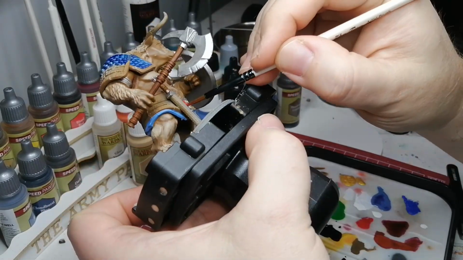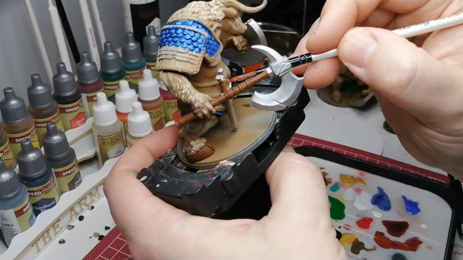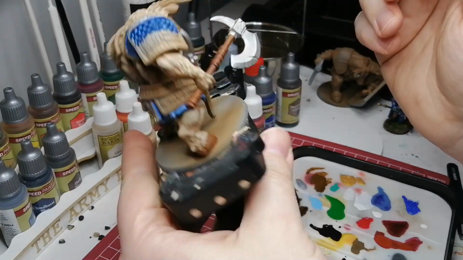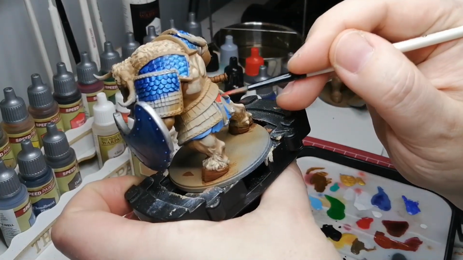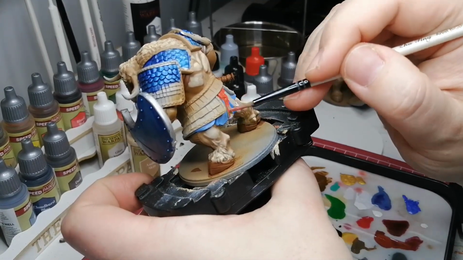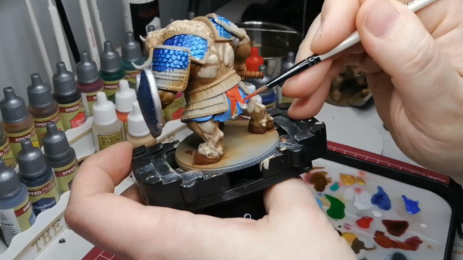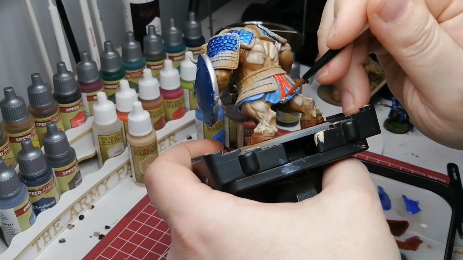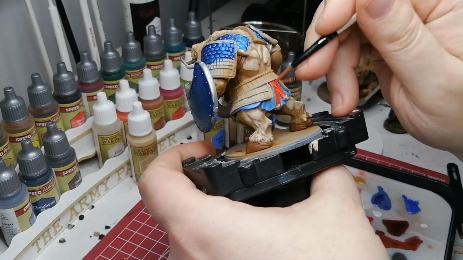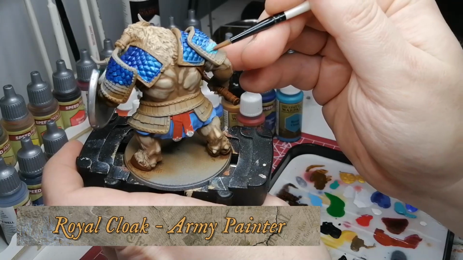Using a little bit of Abomination Gore now. We're just going to be doing the big belt around his waist. You don't see much of it. It's pretty much all hidden underneath that leather armor or whatever that is. And so just these little tassels that are dangling down at the back here, I'm going to hit those with that Abomination Gore. Abomination Gore, by the way, is a beautiful, deep red color, so if you need one of those colors, that's a good one to go with.